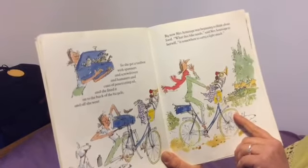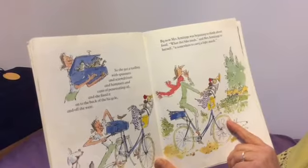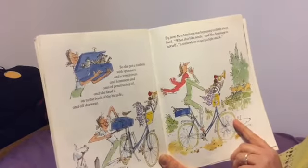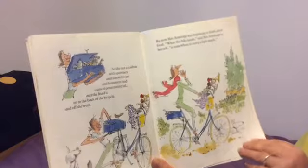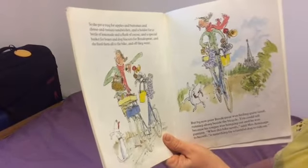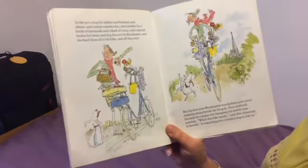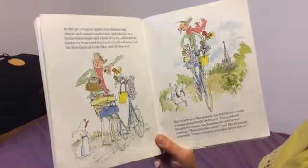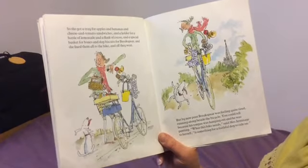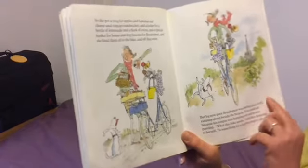By now, Mrs. Armitage was beginning to think about food. What this bike needs, said Mrs. Armitage to herself, is somewhere to carry a light snack. So she got a tray for apples and bananas, cheese and tomato sandwiches, and a holder for a bottle of lemonade, and a flask of cocoa, and a special basket for bones and dog biscuits for Breakspear. And she fixed them all to the bike, and off they went.